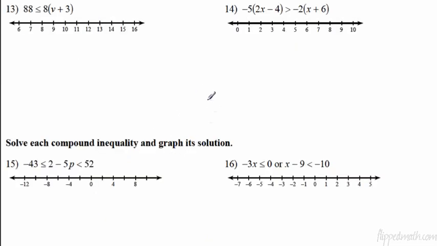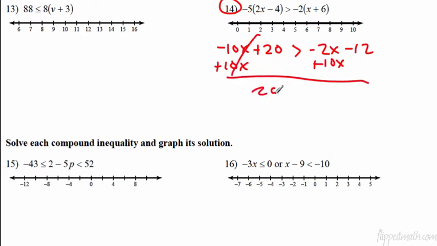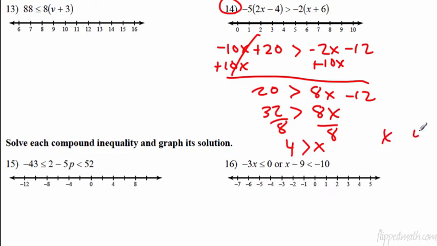How about one like number 14? That's kind of dangerous here. I'm going to distribute out and see what we get here. We get negative 10x plus 20 is greater than negative 2x minus 12. So now it's a matter of simplification. Let's add 10x to each side. That is the proper thing to do. We get 20 is greater than 8x minus 12. So I add 12 to each side. 32 will be greater than 8x. Divide by 8. Remember, you can't just bring the x in front because there's an inequality here. And what this says is x is going to be less than 4. If you bring that x to the front, suppose you love writing it like this, you have to switch the sign. x is less than 4. Remember, I'm always reading it from the variable. This is an open circle. We're going to the left because it's less than.